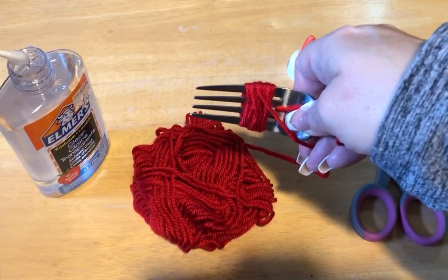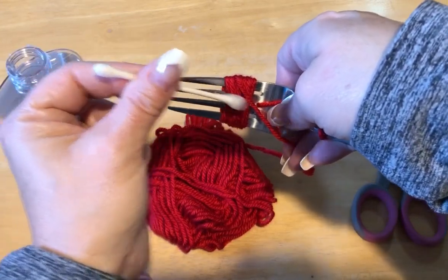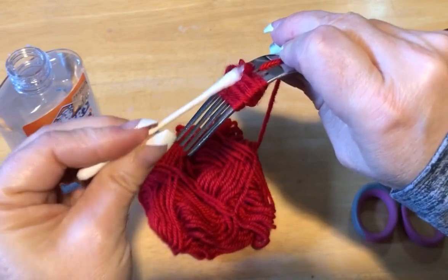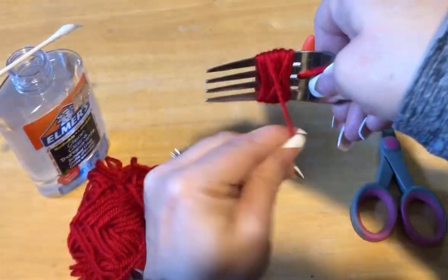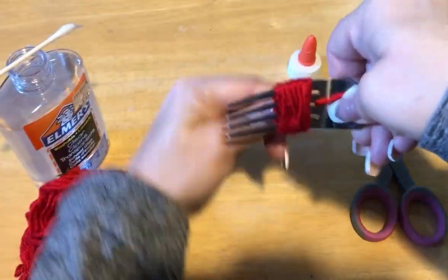And all this is doing is giving just a little bit of extra security to the center of that pom-pom. If you have little munchkins or animals or something that like to pull at the pom-pom, this gives that extra hold in the middle.